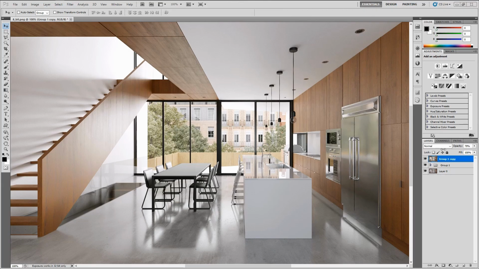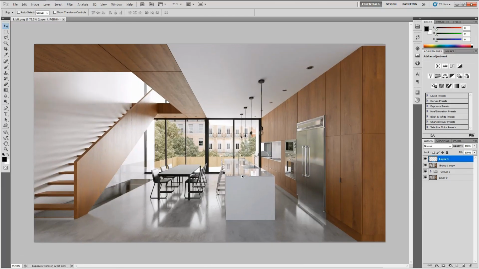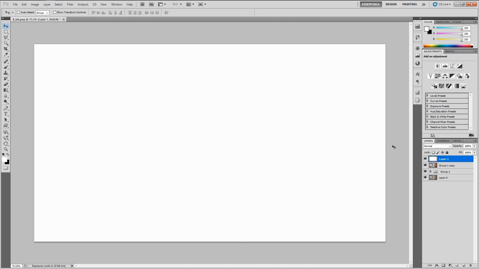And the final touch I like adding, not in every image, but let's see how it looks in this one, is the vignetting in the corners. So it's this darkening effect. Sometimes people overdo it. The way I apply it is, as you could see, I've created a new layer, filled it with white color. The shortcut for that is Alt Backspace in Photoshop.